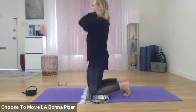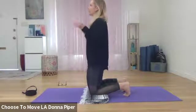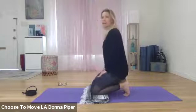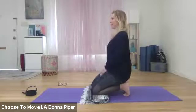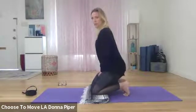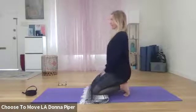Then from here, so again, if this is too much on your knees or your feet, go ahead and lie into your back, pull your knees into your chest, stay in child's pose, and then go ahead and sit back. Now you just want your upper body over your toes, and I think it's usually for everyone pretty intense. So if it feels too intense, you can come forward with your upper body, but if you can stay there for a few rounds of breath, that would be great.